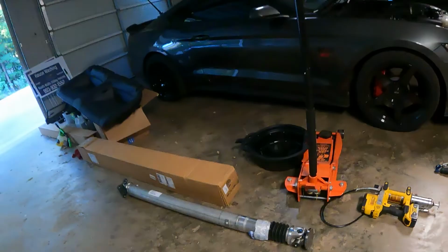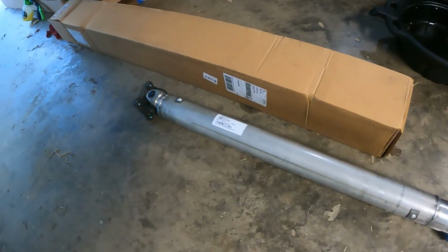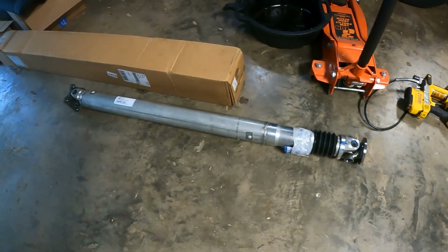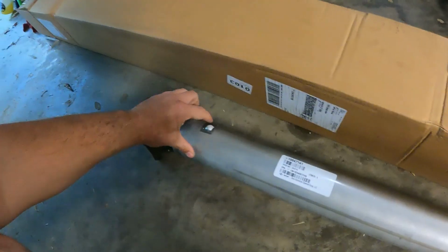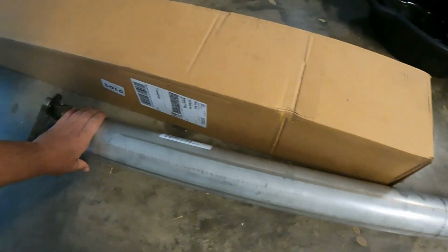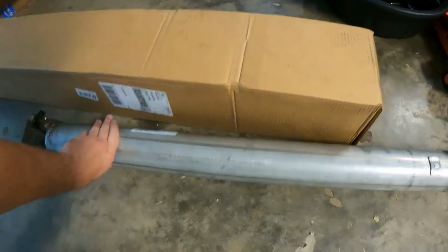Today we're gonna be doing something pretty cool. We're installing the Steeda aluminum driveshaft. Should be able to get some more power to the ground. It's also 10 to 15 pounds lighter than the stock driveshaft. Quality, it's got nice welds and it's got these weights on here to balance it out, so hopefully we won't have to deal with any vibration issues. Anyways, guys, first thing we need to do is jack this car up.